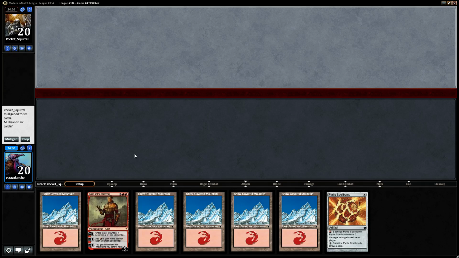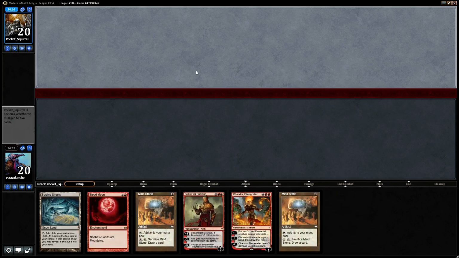I don't think we can keep this hand. 4 lands is basically a mulligan to 6. Koth and a Pyrite Spellbomb are not flashy enough versus an unknown deck, so we're going to ship this back. Our opponent also did mulligan. So this is much worse.